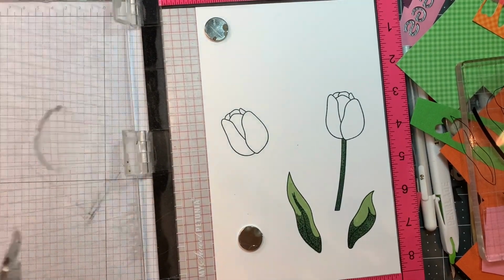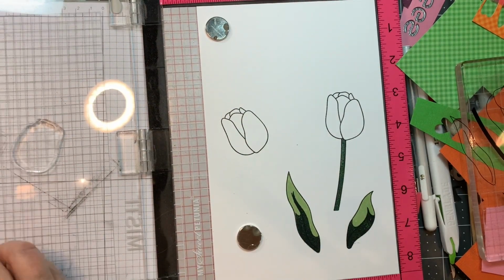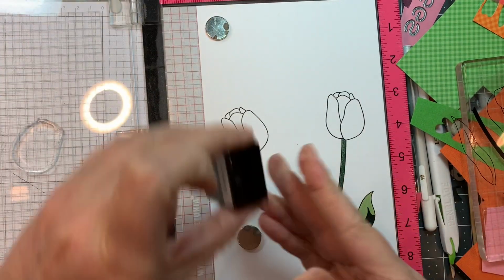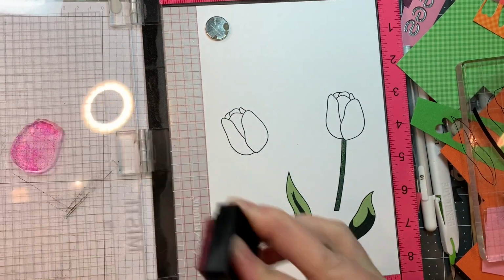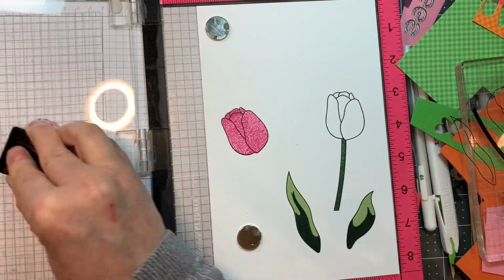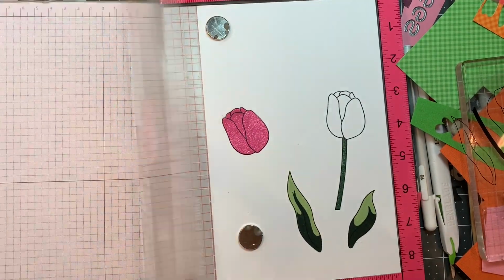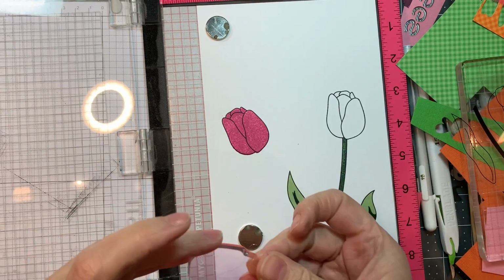You could use these and freehand stamp and do that watercolor technique where you apply the ink to the surface of the stamp, mist the stamp with a mini mister with a little bit of water, and then stamp on watercolor paper. You'd get a loose watercolor look, which would be a lot of fun with this set. And then once it dries, you could stamp over top of it and heat emboss with like white or gold, which would be really nice. So lots of fun.